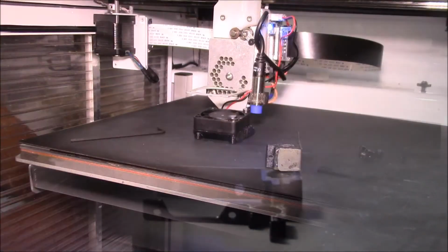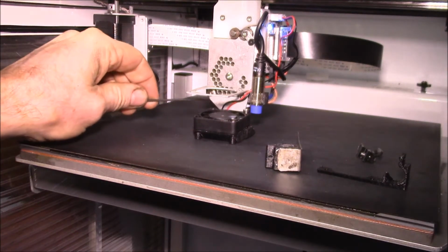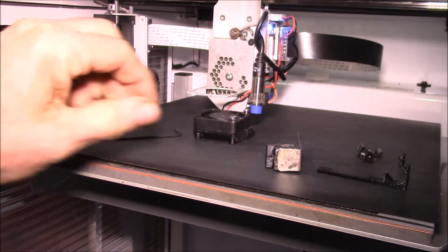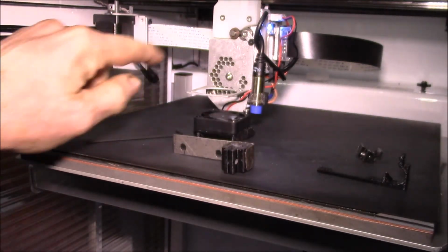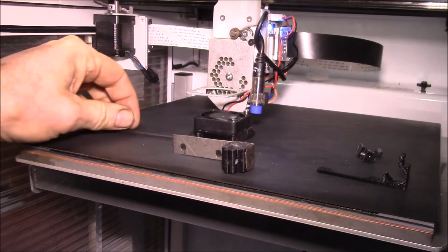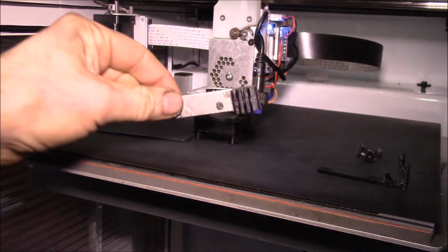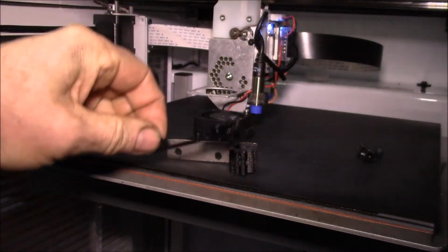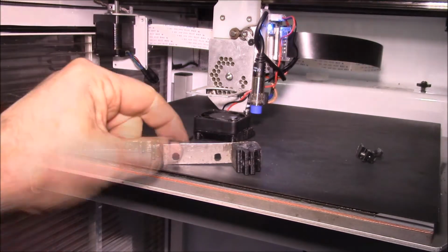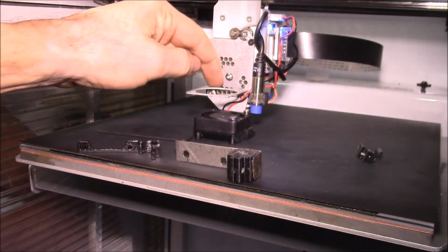Okay, there you can see I've dropped the fan out of the bracket, and these are the two screws down there where the sensor bracket is going to mount. There are three holes, so what I need to do is mark where these three holes are, and then I'll drill matching holes here instead of cutting out this whole bottom piece like Type A Machine did. Instead of weakening this piece, I'll just drill holes. I might have to drill four more up on top here.